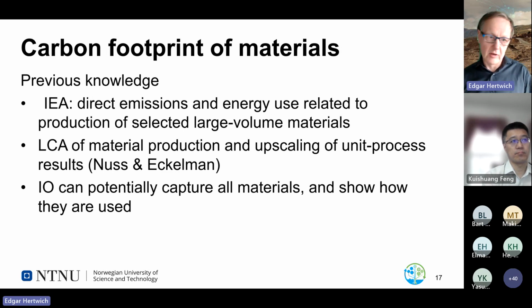So with that, I can go on to present my results. As I said before, there was incomplete knowledge. The IEA keeps track of energy use and emissions in energy-intensive industries, including materials production, but they don't include all the inputs in the supply chain. There have been some LCAs that were scaled up from what is called unit process results in LCA, which is per kilogram of materials, to total production volumes. But those are bottom-up calculations, and they do not take into account changes in technology from year to year, for example. And so they cannot be used to trace developments over time. And so I thought that IO was the right method to use.